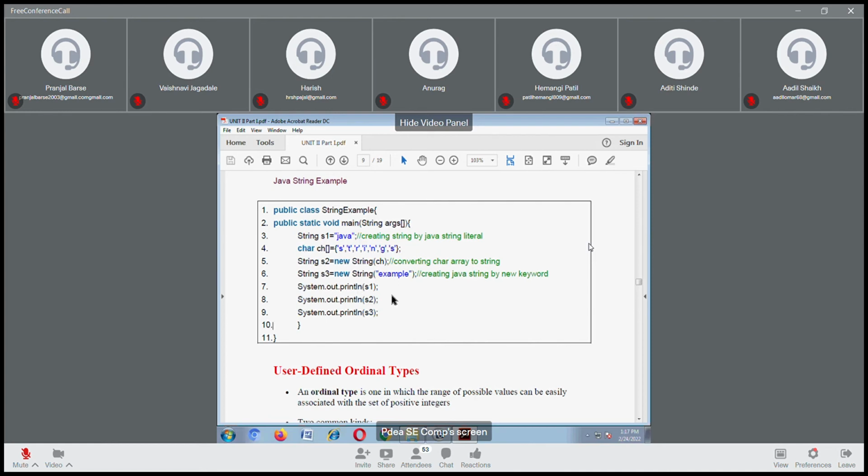System.out.println S1. What will it print? Any one of you? Java, sir. Perfectly correct. What next? System.out.println S2.